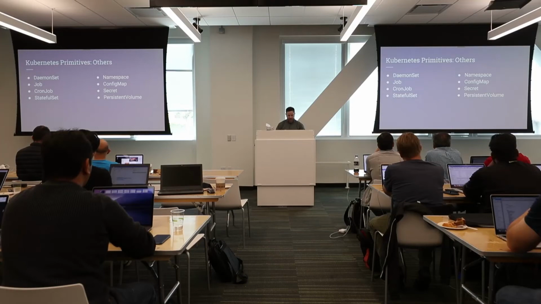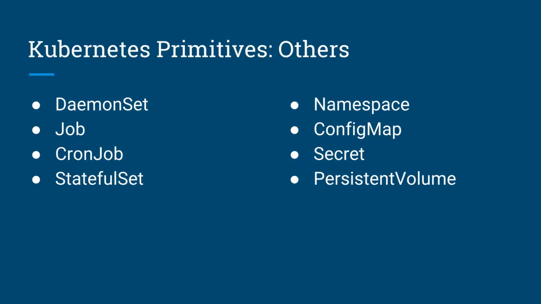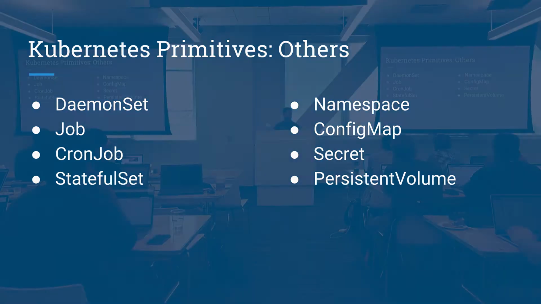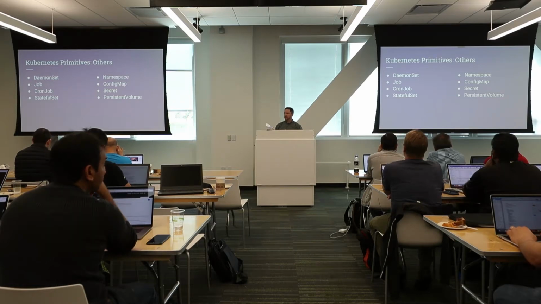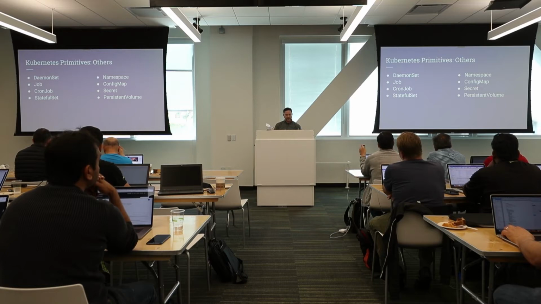Great. There are other primitives, other objects. The ones on the left here are ones that create pods. A DaemonSet is a type of deployment, a type of pod set that will run one instance of that container, of that pod, on every single one of your nodes. Great uses for this are sometimes API servers want to run this way, or monitoring software where you need to make sure you have an agent on each one of the nodes, things like that. A job is almost the opposite.